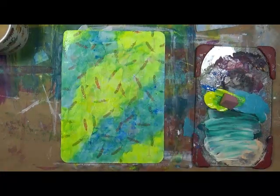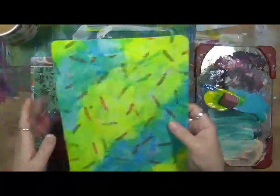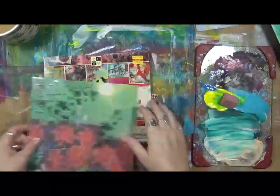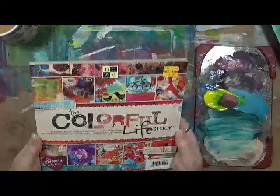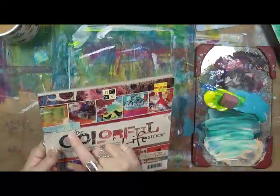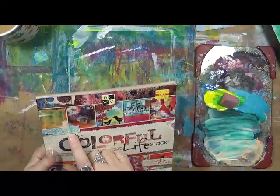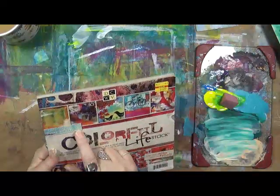I'll be right back. All right, well, while I'm letting this dry, I shot it with the heat gun, but there's still spots here and there that aren't quite dry. So we're going to set that aside for a minute. I want to show you this pad of paper that I found. I got this quite a while ago, I want to say a few years ago. It's from DCWV and it's artwork by Donna Estabrooks? Estes? I don't know. E-S-T-A something R-O-O-K-S.